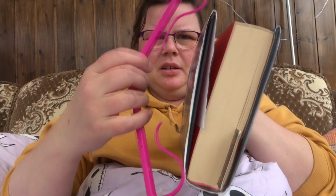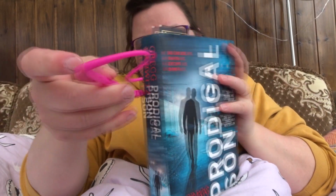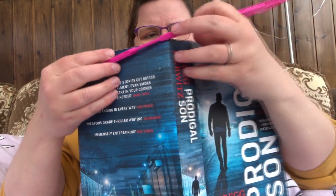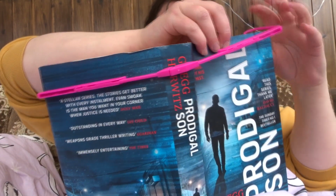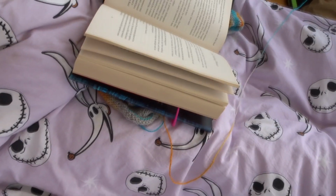But is this even interesting? I don't know. Clipping it on, extend around, opening it up, slipping it on. It's not great for the big books. And then it clicks open. Oh my goodness, what a travesty. It clicks open, and then you can read without your hands, which I think is excellent because it means I'll do more reading.